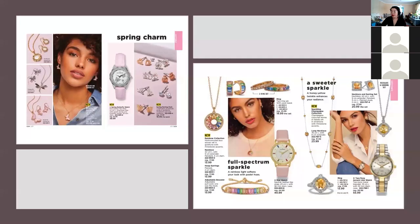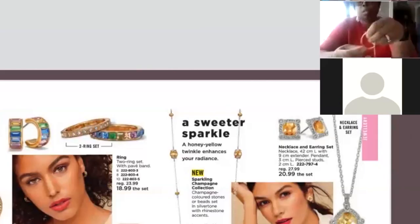Now we're going into new product launches. Stunning new spring-themed jewelry — everything is lighter, a little less chunky, more delicate. I'm loving the dragonfly necklace, I think it's gorgeous. The butterfly jewelry is so pretty and such a beautiful pink color. These are sold in sets — $20.99 for a three-piece set with earrings and a necklace.